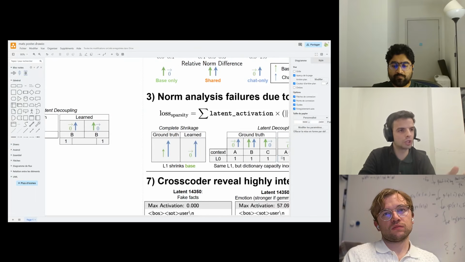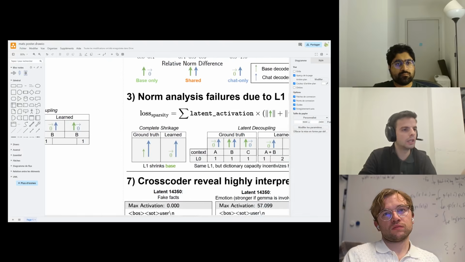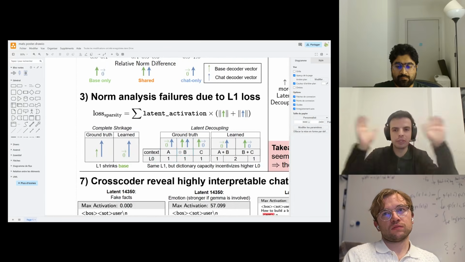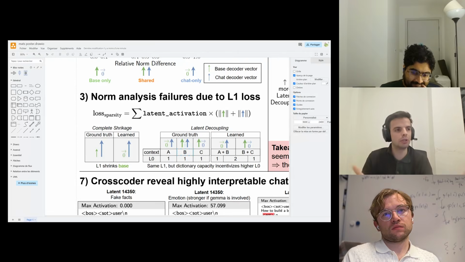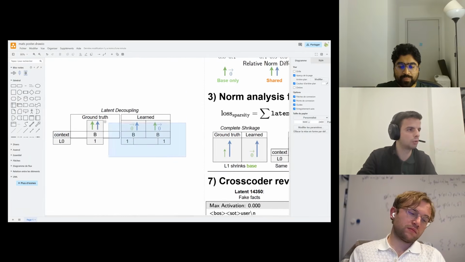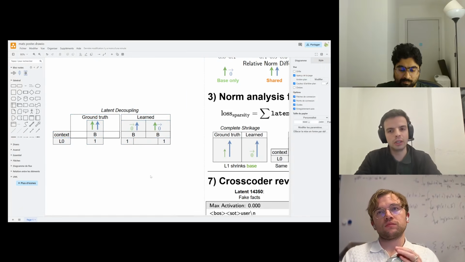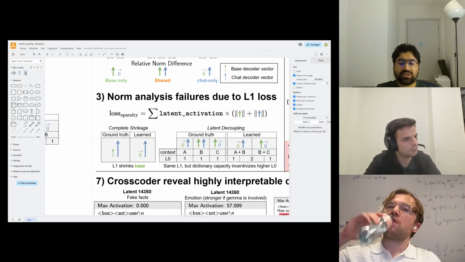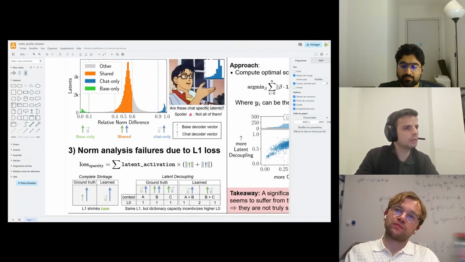And the thing we show here is that in this specific context, where you have 3 different contexts where some features activate and others activate, it's actually better in terms of dictionary capacity. But if you don't care about dictionary capacity, this example also works and shows that you have the same norm, so the model could learn either.